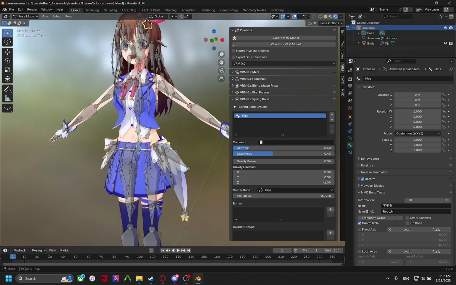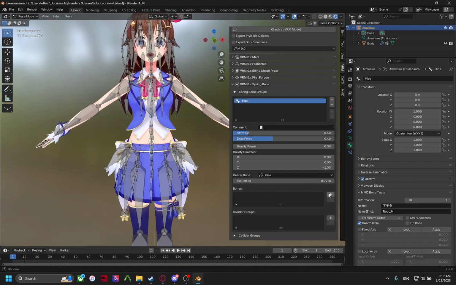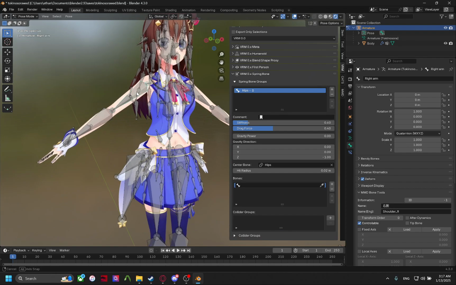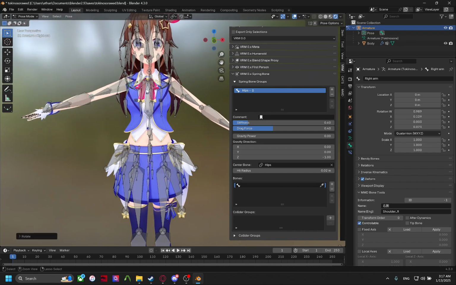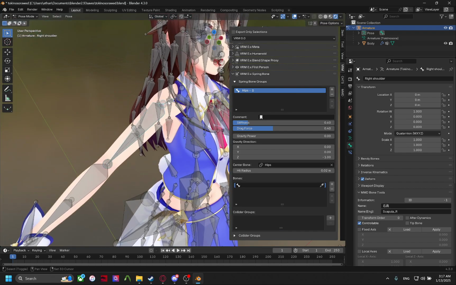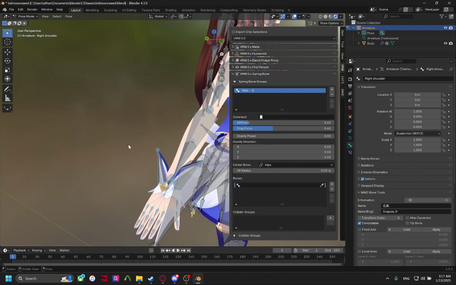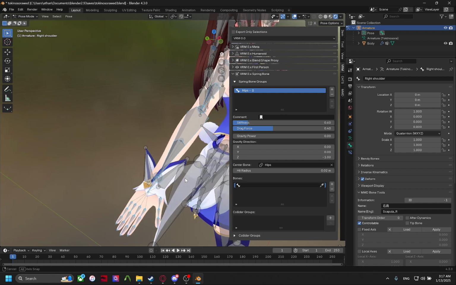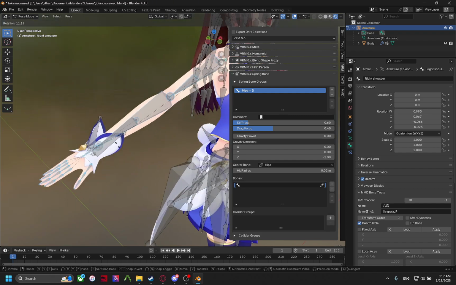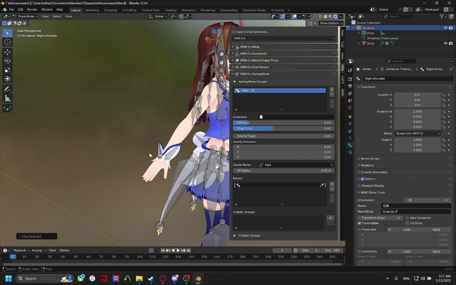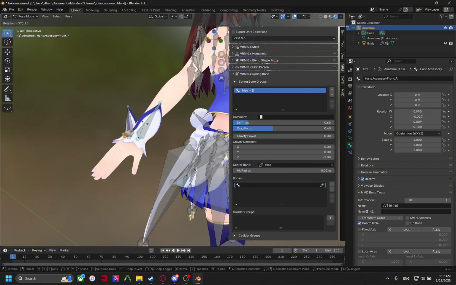Anyways, use these settings. Go to bones, hit the plus button here. You can use this dropper tool. You don't want to select these types of bones. I'm not going to delete them, I'm just going to get rid of the ones you don't want to have. These are main bones that actually move the body, so we're going to hide those. You see these though? These are like physics objects.